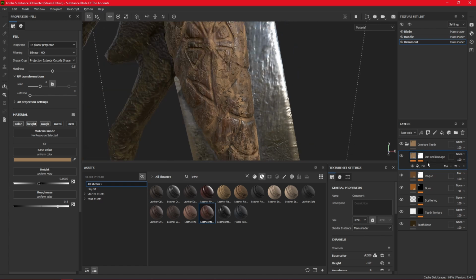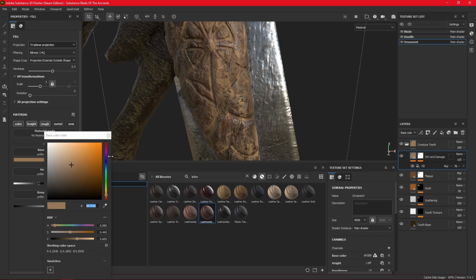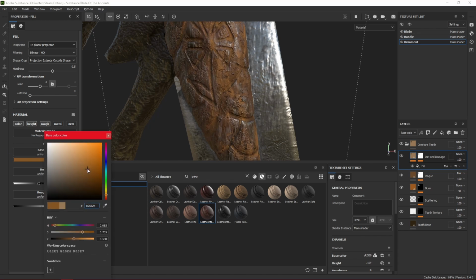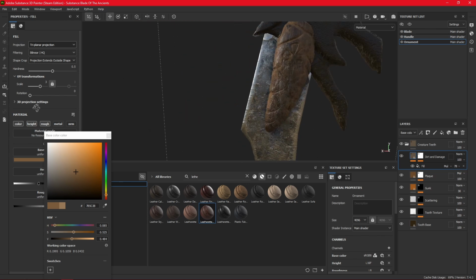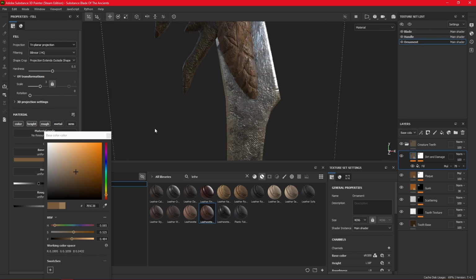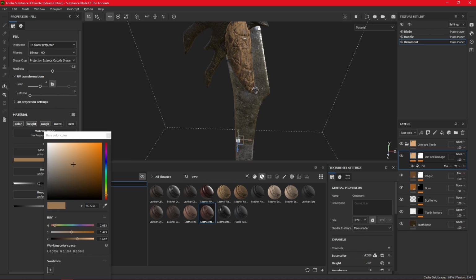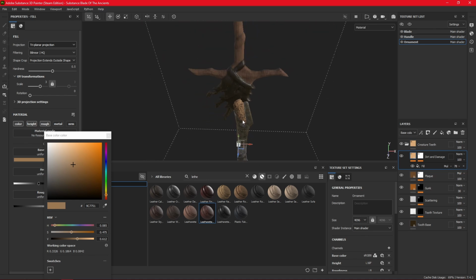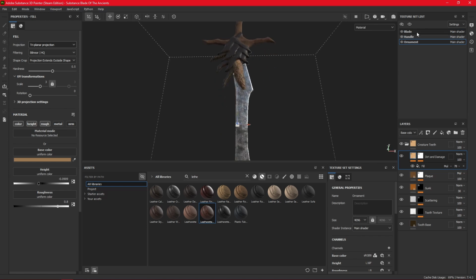This is our base color, so in dirt and damage, this is going to be literally our base color. I can make it more orange, I can do it like this, so let me just find a neutral nice color. Like this. We want our blades to be old, but I'll still make it a bit lighter so it gives a nice contrast. Now let's just go to our blade.